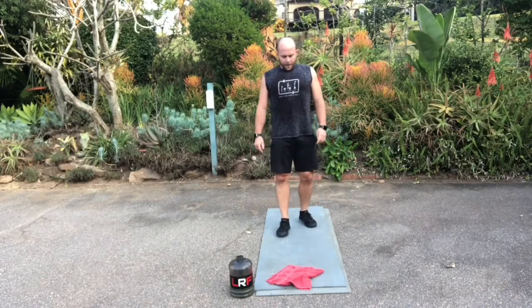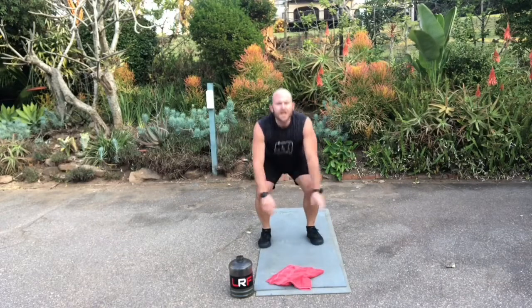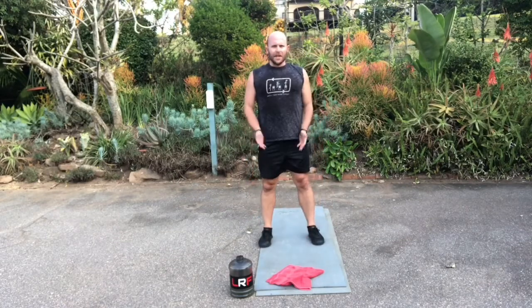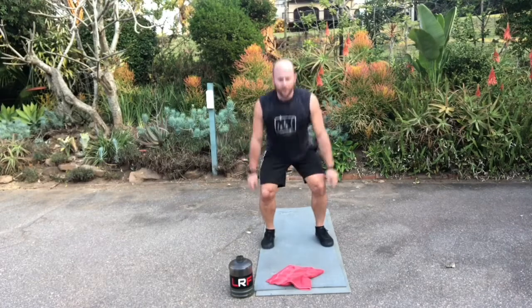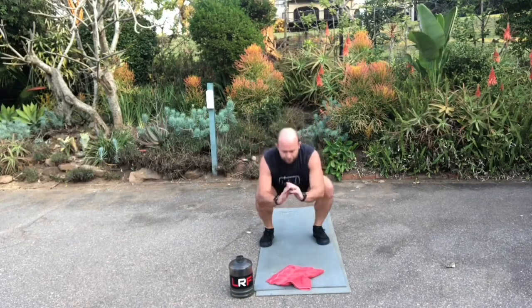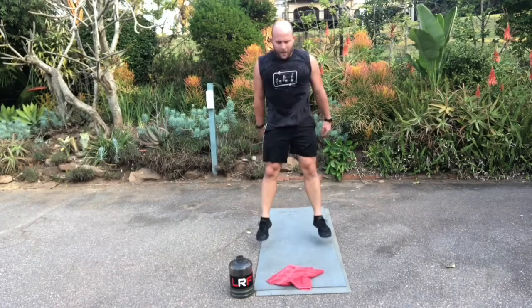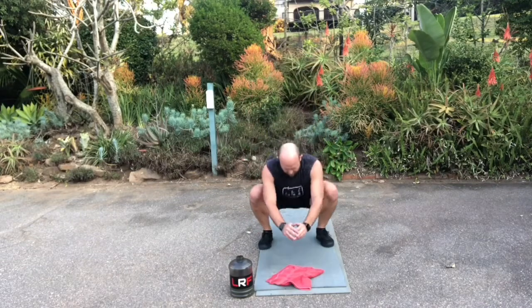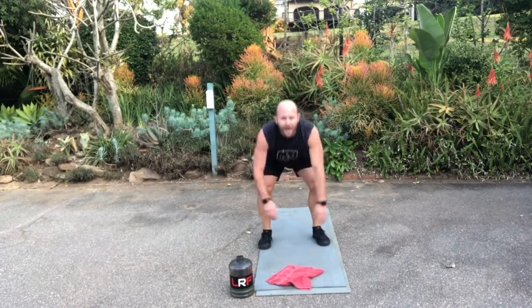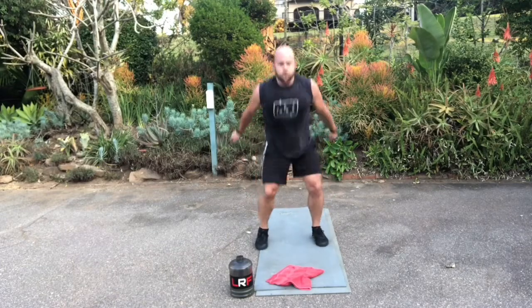Squat jumps. If you need to have water, have water. 4, 3, 2, 1. Let's go. Down. Explode. Explode. If you have knee issues or anything like that, I just want you to squat. Okay? That's all you're doing. Let's go. Good job, guys. Keep going. 10 seconds left.